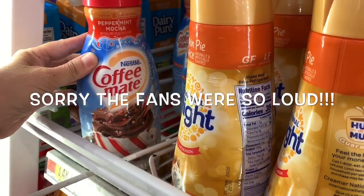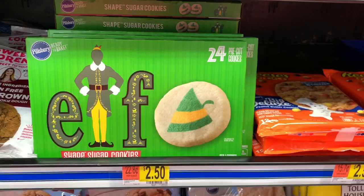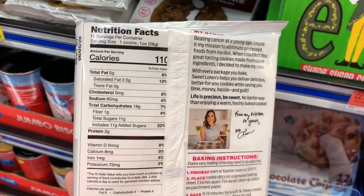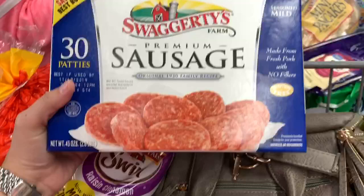Just a gingerbread and the peppermint mocha. This is one of our favorite Christmas movies, so I think I will definitely be coming back for the elf cookies one night — I think that would be fun to bake some cookies and watch the movie. I'm really surprised at how much gluten-free items they have now, which is great. No shopping trip would be complete without my favorite Swaggerty sausage.